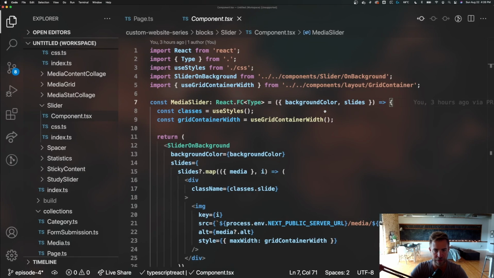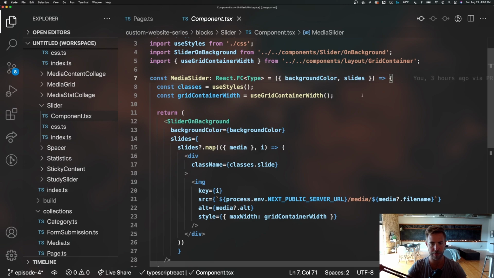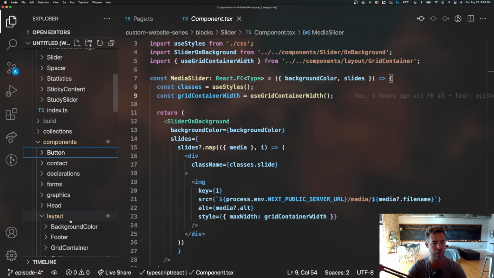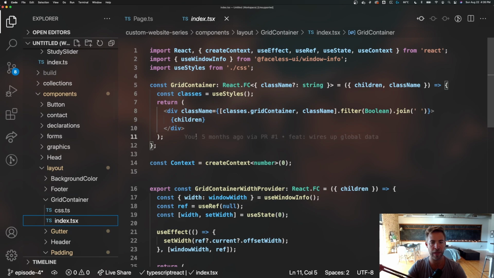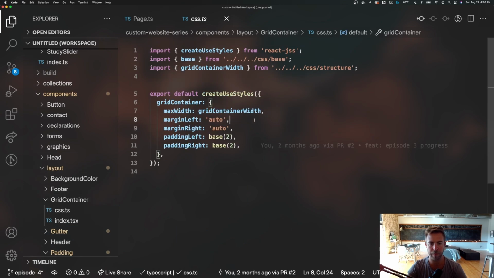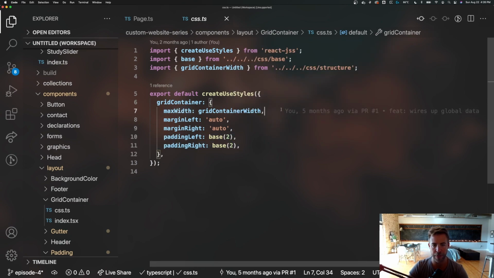But the component itself, we pop over to the code. We have a couple new concepts. First, the grid container width. Now this is something that we have not talked about yet, but it's kind of cool, and I want to walk you through that first. So the grid container, as we remember, is just responsible for setting up the left and right alignment, margin left auto, margin right auto, putting padding for mobile purposes, and then a max width so that our grid can always have the same width no matter where it's rendered on the page.